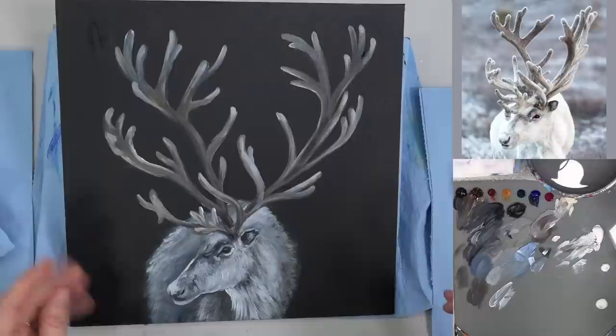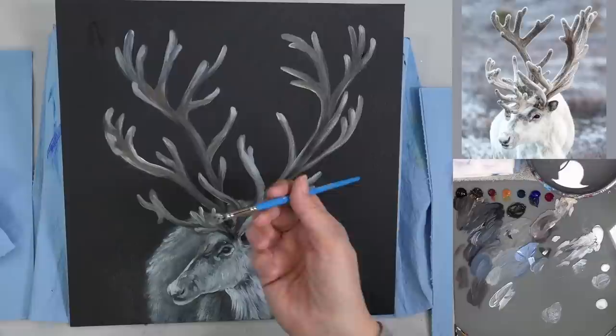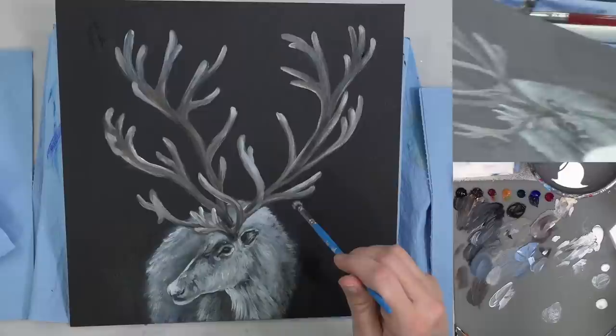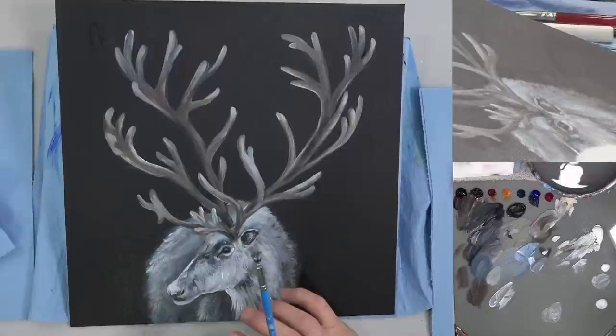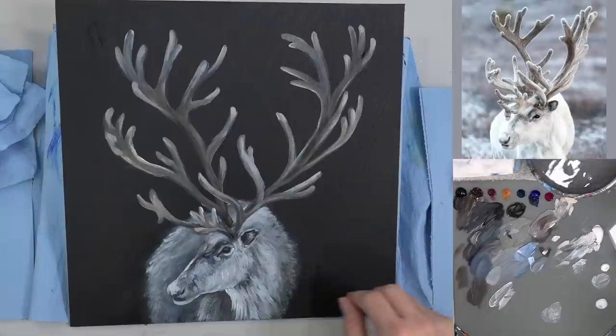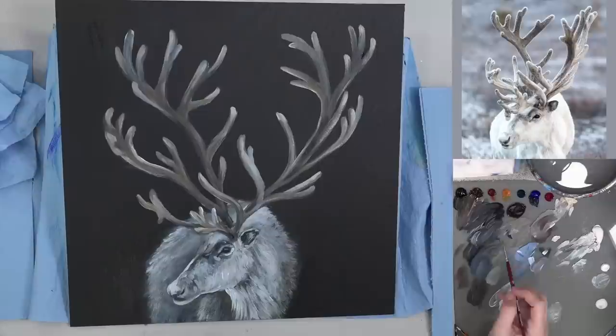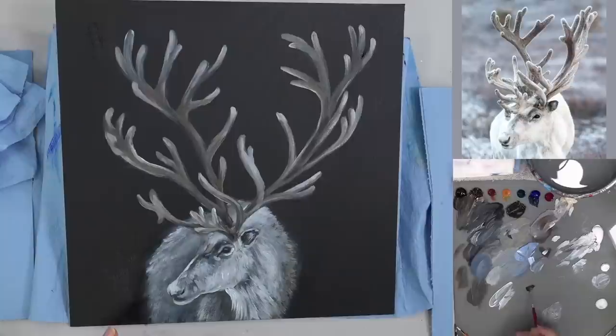So I'm just going to use my zinc white here with my Deerfoot Stippler, 1/4 inch. Whatever size I want my lights to be, that's the size brush I want to use. I'm going to do my lines first, because that way it'll inform where my lights go. Otherwise I might have lights where there's no. Okay, so we'll have a little highlight on some of these. I'm going to start with black.